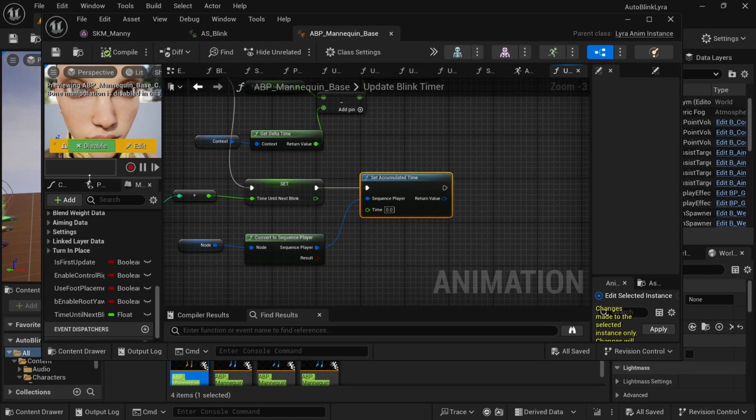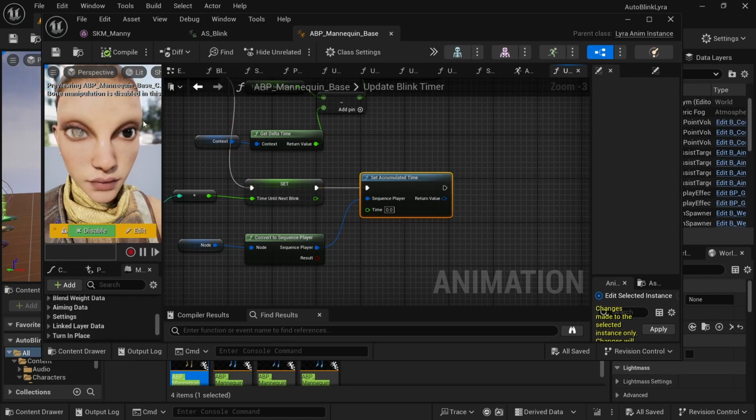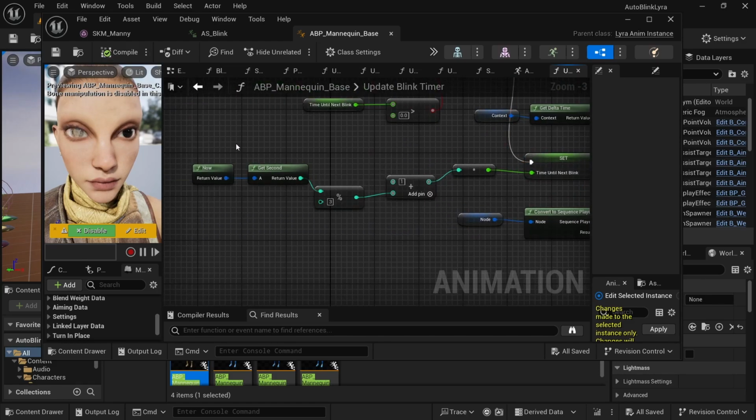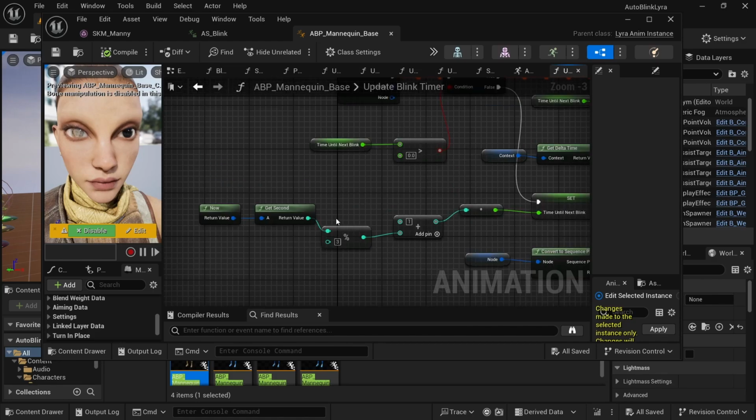So you can already see it in the preview. It adds some randomness. I could maybe even use milliseconds for more randomness, but this is okay enough for me. Essentially what I did is I just wanted to get a random number between 1 second and 3 seconds. So that's why I use this seemingly arbitrary math, but it works pretty well.